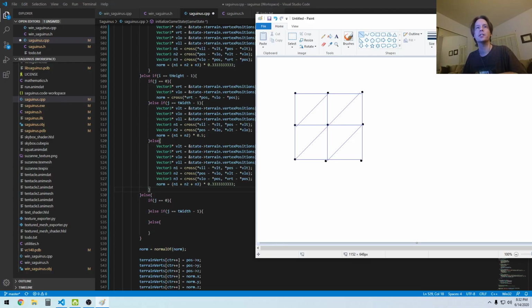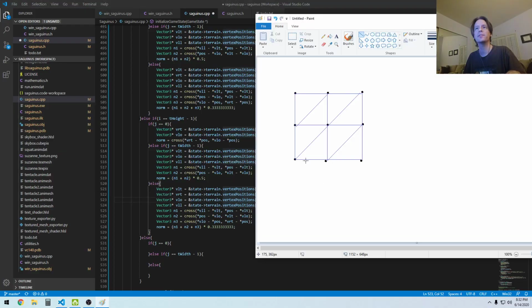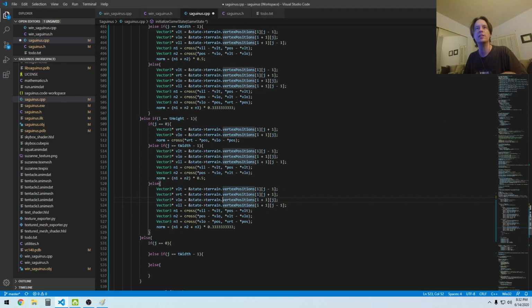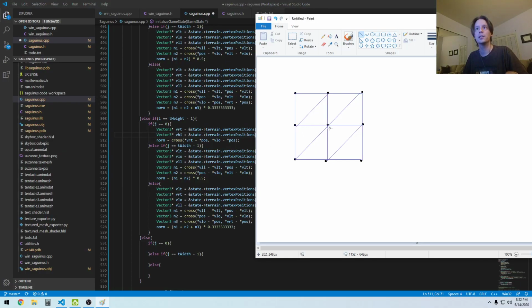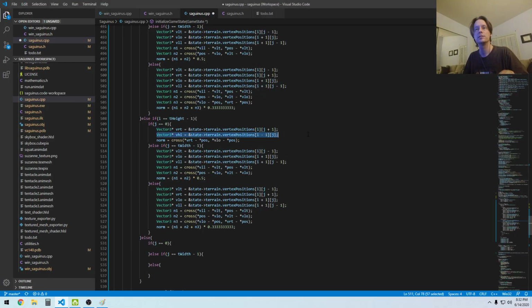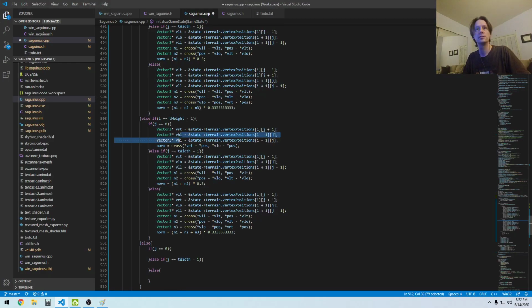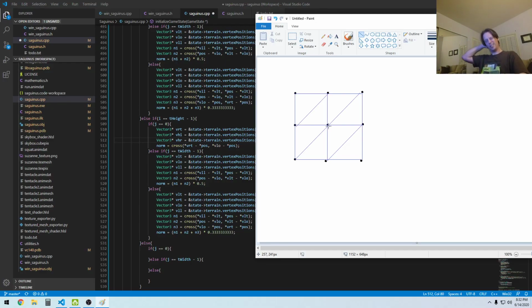So this face here, okay, so first of all, I need not V right, I need V, oh no, I do need V right, but instead of V low, I need V high, which is I minus 1. And then I need V HR, which is I minus 1 and also J plus 1. So that's that point here. And so yeah, I need to get the normal of this face and the normal of this face here.